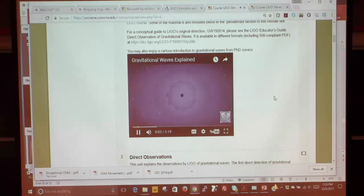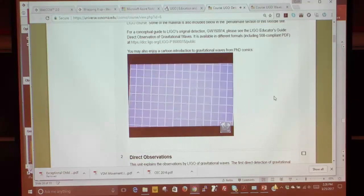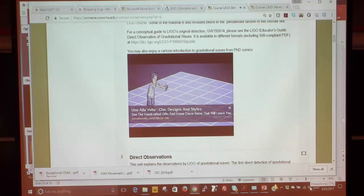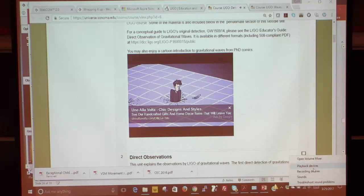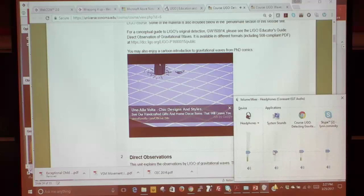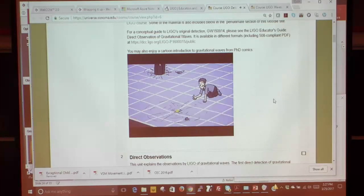What is a gravitational wave? It's a ripple in the fabric of space and time. Imagine that space is a giant sheet of rubber. Things that have mass cause that rubber sheet to bend, like a bowling ball on a trampoline. The more mass, the more that space gets bent and distorted by gravity. For example, the reason the Earth goes around the sun is that the sun is very massive, causing a big distortion of the space around it. If you just try to move in a straight line around such a big distortion, you will find yourself actually moving in a circle. That's how orbits work. There's not an actual force pulling the planets around, just a bending of the space.